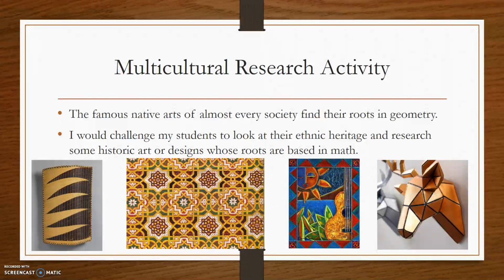And my next non-text activity was basically to get the students involved in a multicultural research activity where you can go through your heritage and find random famous pieces of art or just styles of art that have to do with geometry. It's really, really, really common in African and Islamic art, but you can also find it in Hispanic art or European art and stuff like that. It's just a really neat thing.